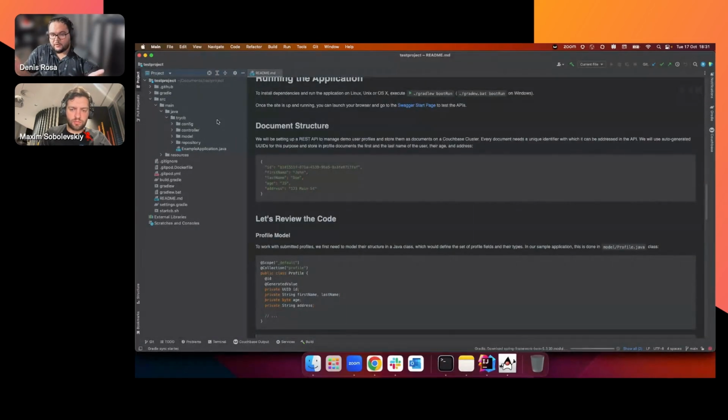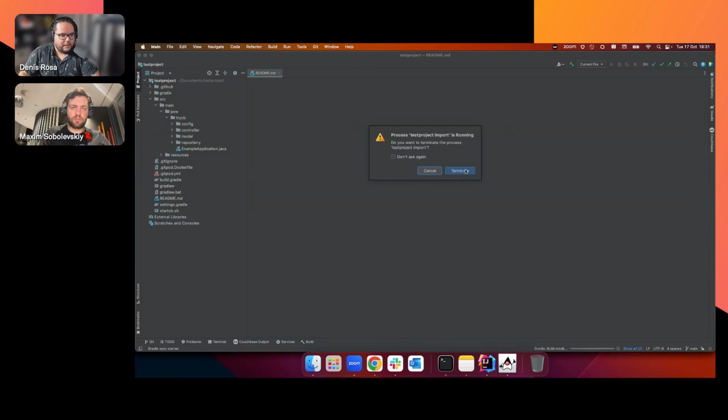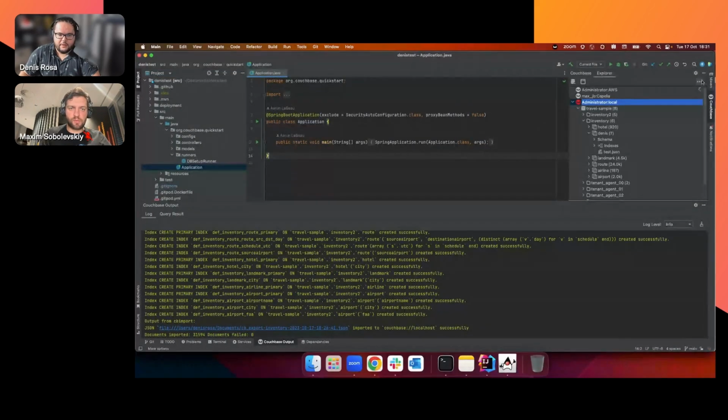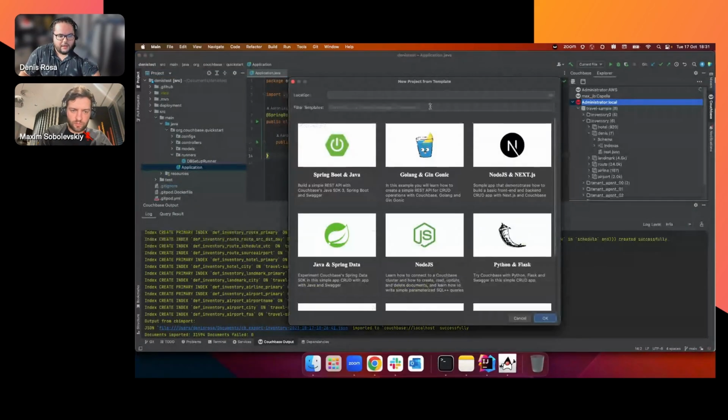So if you want to get started with Couchbase with Java and multiple other languages, you can just come here and say, okay, I want a new example in GoLand or in Node.js or in Flask and all those. We have some examples here, and we are adding a few more in our next release.